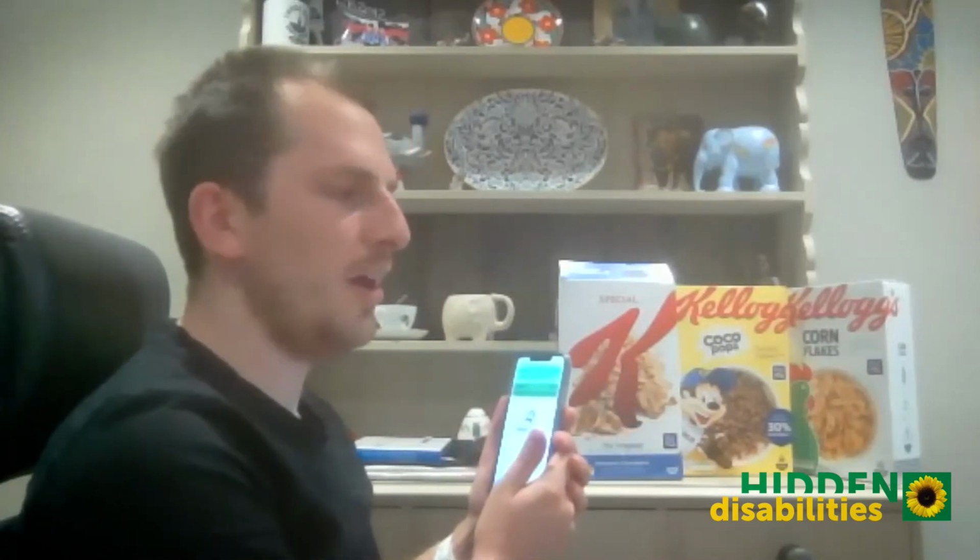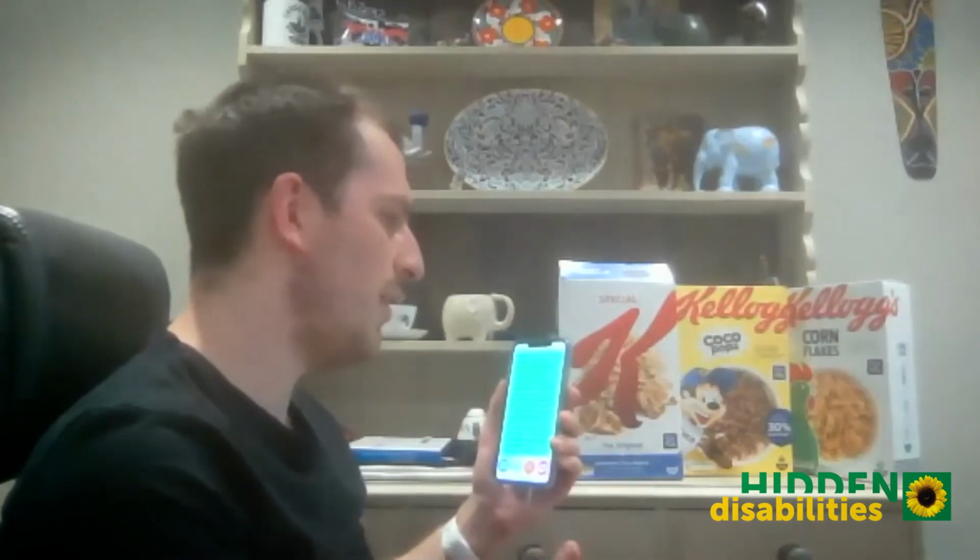I can actually demonstrate it now. I've got my smartphone in my hand, and I've activated the NaviLens app. Now, what you can do, you're always in control when using NaviLens. So if you're pointing in the general direction of the code, I get a click. So I've received 2 clicks, and it will let me know the closest product to me. And it told me that Special K was the closest to me.